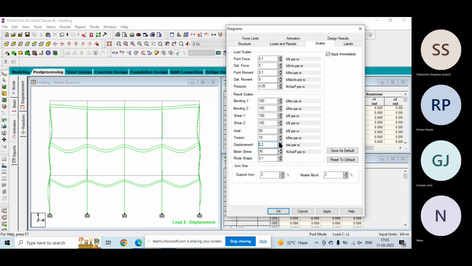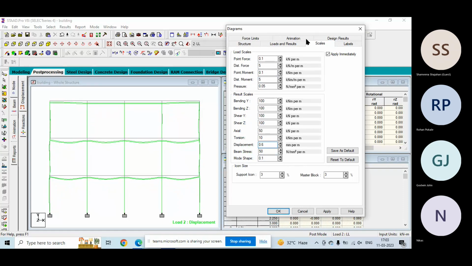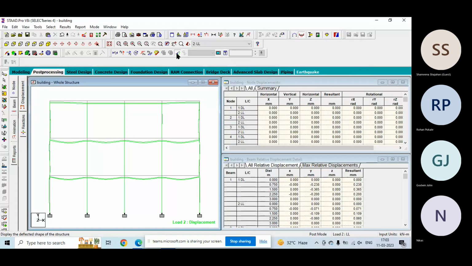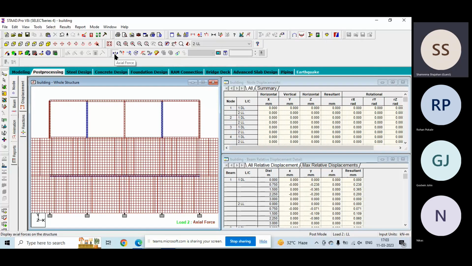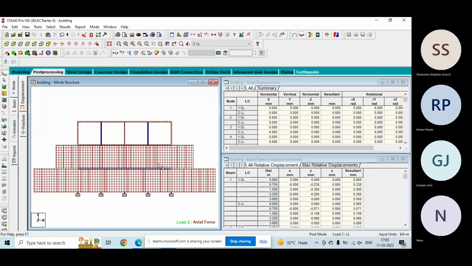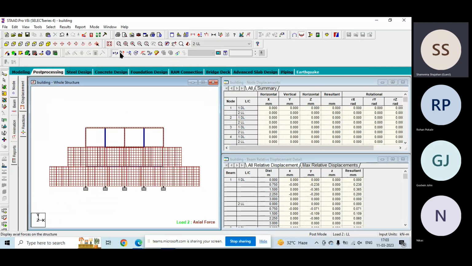Okay. This is axial force. Since we have columns, the axial force will be like this.